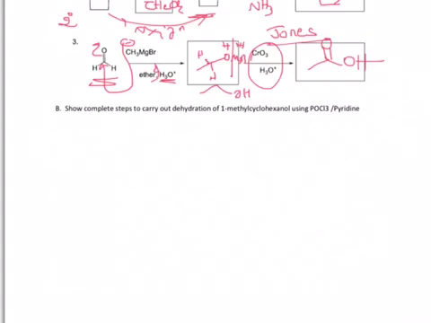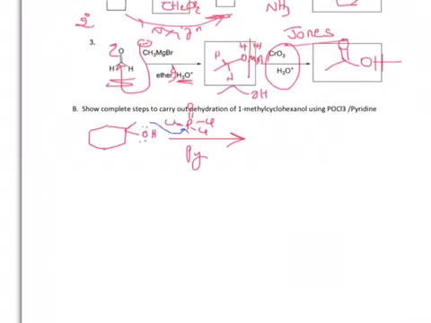The question is that you have to begin with 1-methyl cyclohexanol. That's this molecule. And it's supposed to go through some kind of a dehydration process. That means water has to be removed when you're treating this with POCl3, and pyridine is the base that you're using. Realize you can use something like triethylamine for this process, but in this case we have used pyridine anyway.